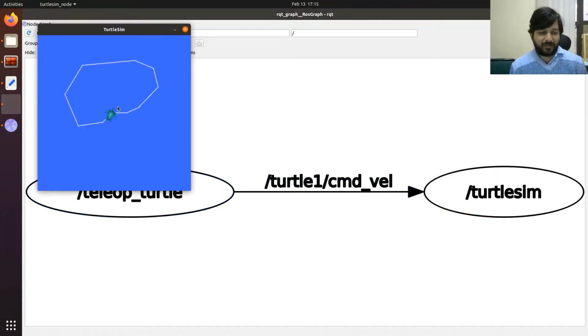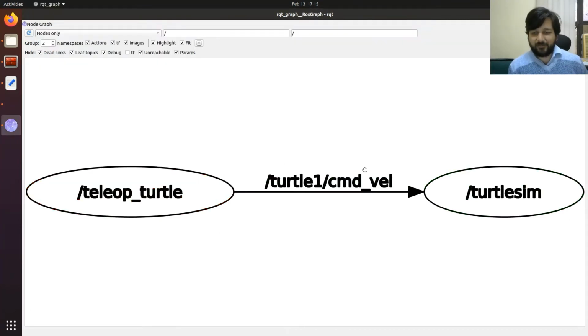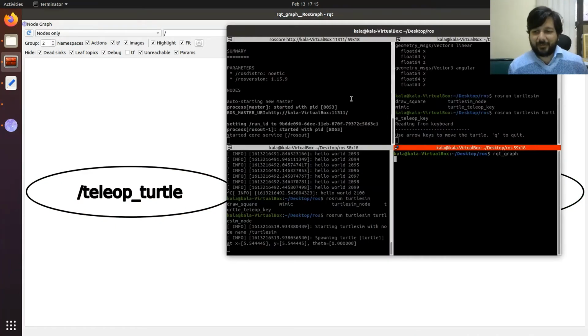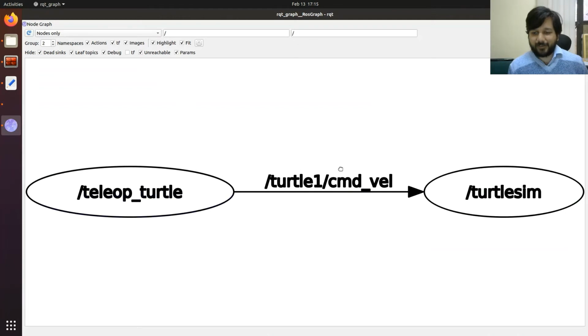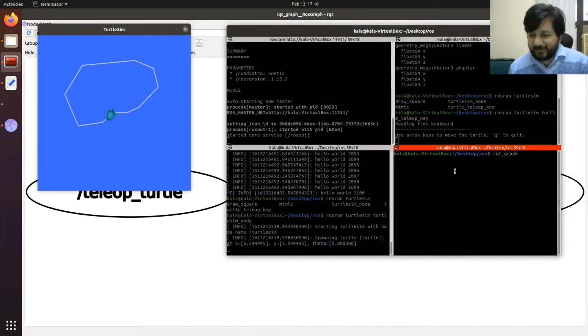The first program running is this simulator, and the second one is this teleoperation. So the teleoperation node, which is over here, is giving to this topic, and this topic is giving to this simulator. That's what is going on. Let me echo the positions as well.